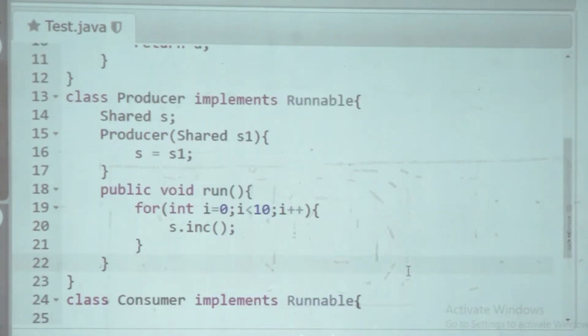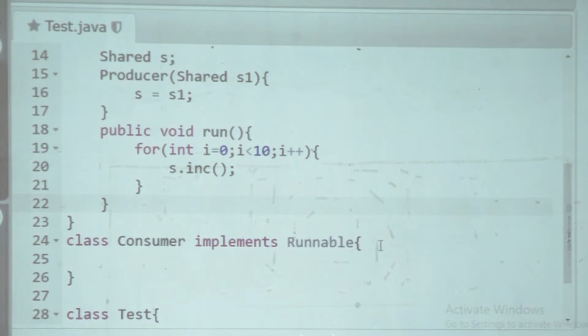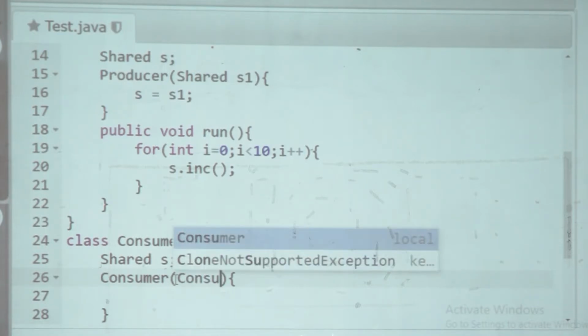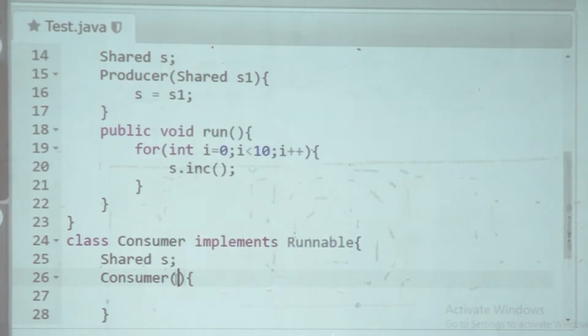Now we'll create the consumer. Okay. What will the consumer do? It also has to get a shared object. So I also have to write a constructor for the consumer. Again we declare the variable, then we say Consumer(Shared S1). The consumer also takes a shared object as a parameter.